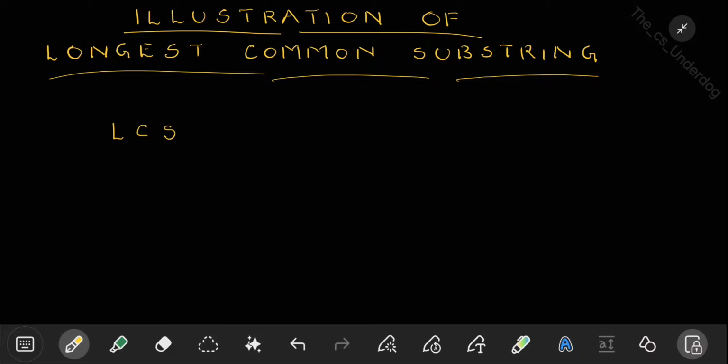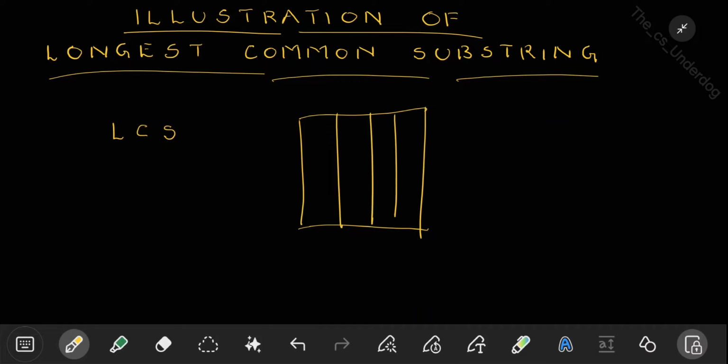Here, we'll see how the dynamic programming table gets filled while you're solving this problem. When you're actually running this algorithm, what is the order in which the computer fills this table, and how exactly does it fill each entry in the table? Once you understand this, the idea of this algorithm will be very clear. So this is the aim of this lecture.